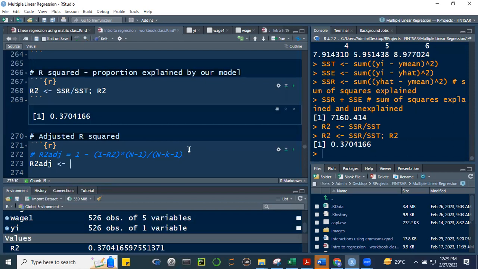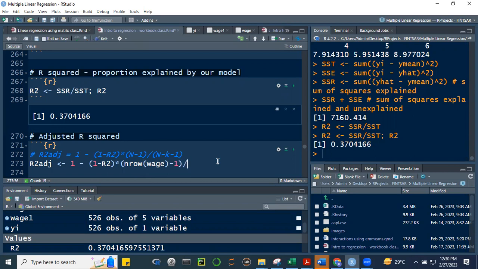Alt minus. So it's 1 minus, almost time na pala, no? 1 minus, di ba, R squared. R squared. And then times n minus 1. Ano yung n natin? N row na lang. N row ni wage. Di ba? Number of rows ni wage. And then, minus 1 yun, no? N minus 1. Number of rows minus 1. And then divided by itong n minus k minus 1.